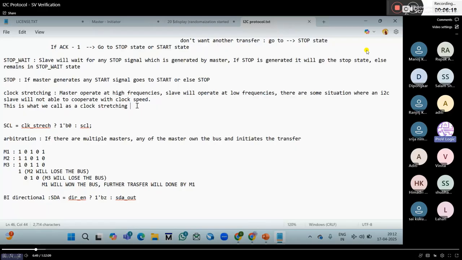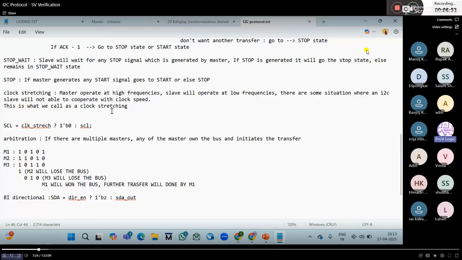Whenever there is a mismatch between the clock frequencies at the master and slave side, one working very fast and one very slow, to synchronize them we slow down the faster one by holding it at a constant value. That concept we call clock stretching.